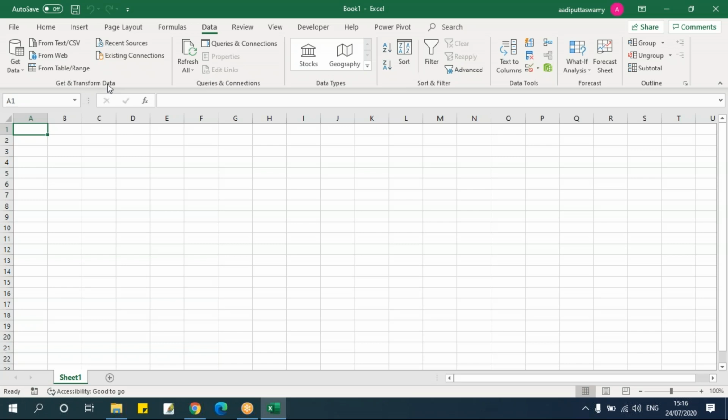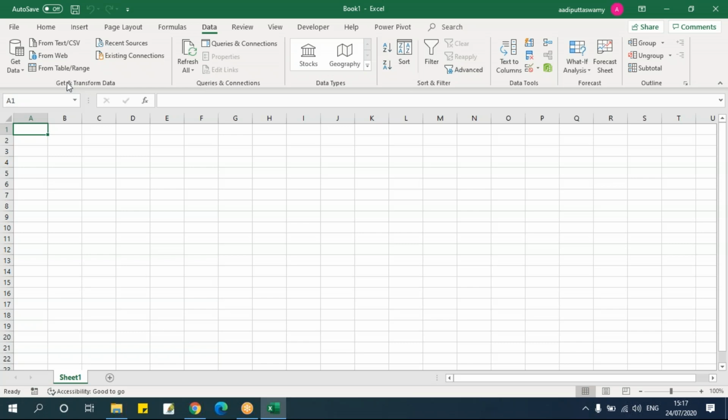Now, when I say get and transform data, what this will actually do is import the data from various sources. Now you might be thinking, anyways, we are actually taking the data from a different Excel sheet or CSV files, and we are working on the formulas or some reports. But what is special in this get and transform? This get and transform is actually a part of business intelligence tools. So what this will do is connect with various data sources. It can be any data source. It can be from Excel also, CSV, text file, Access, SQL Server, Azure, or even Google Sheets, or you can also connect it from Facebook, or if you're doing some analysis on various other websites, so anything can be connected, and I can get the data here, and then I can start working on this.